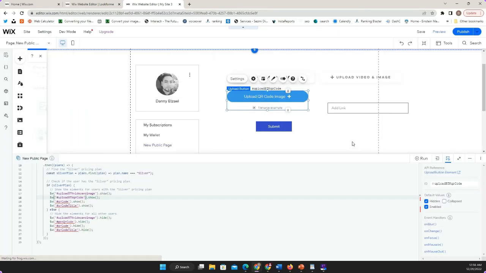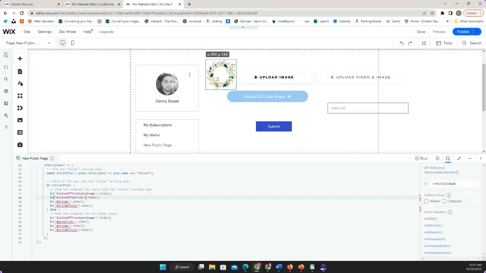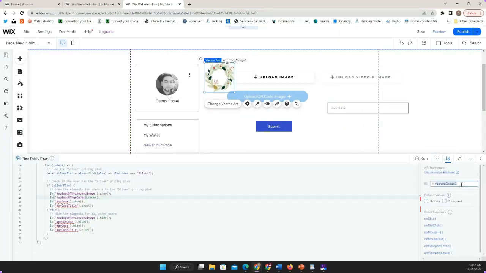Okay, and now we have it right here, and this is vector one, or you can do logo or silver, right? Whatever your plan is. So we copy that ID and we can also replace it right here.